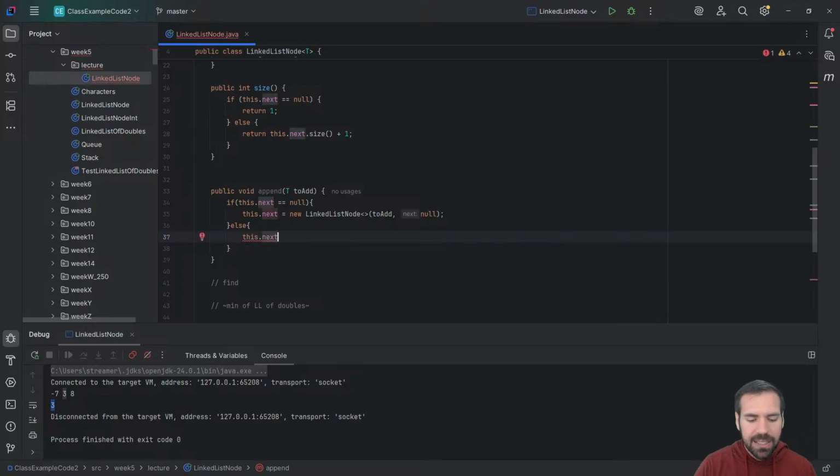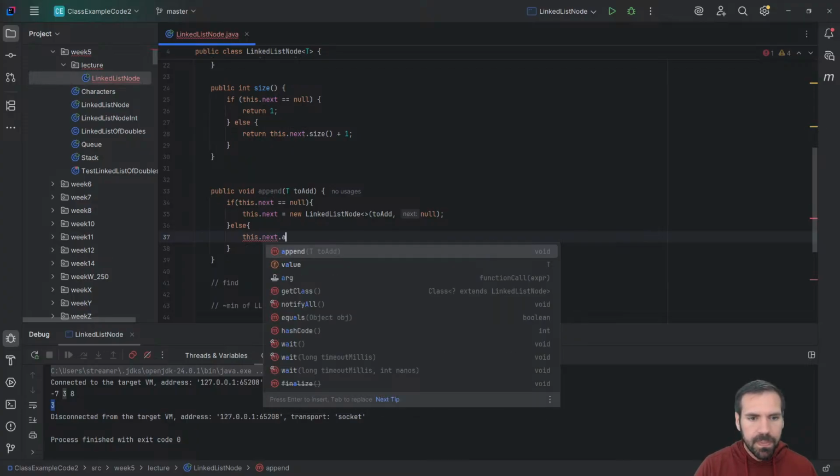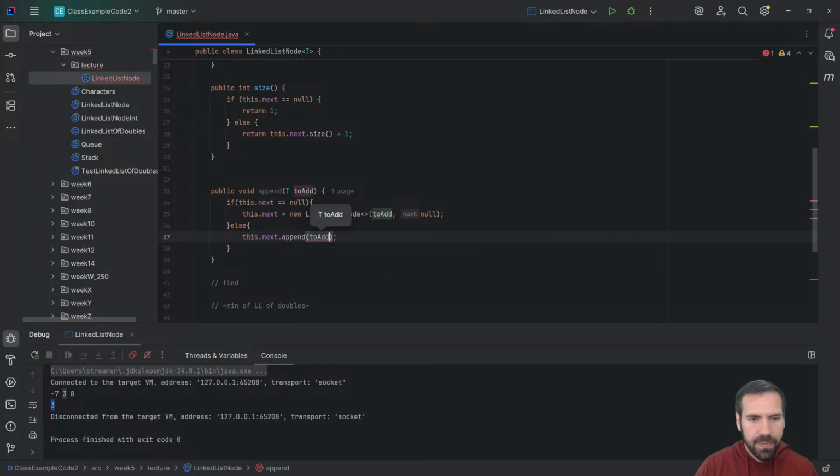this.next, we're going to tell the next node to append this value. So if we're not at the end of the list, any node that's not the last node in the list is going to say, hey, next node, my next node, add this. You take care of it. Because I'm not doing it, you do it. It's going to pass the responsibility on to the next node, then to the next node, to the next node, until we finally get to a node that says, oh, there's nobody else to pass this on to. I guess it's my job to add this node. And it's going to say, okay, I'll do the actual work.